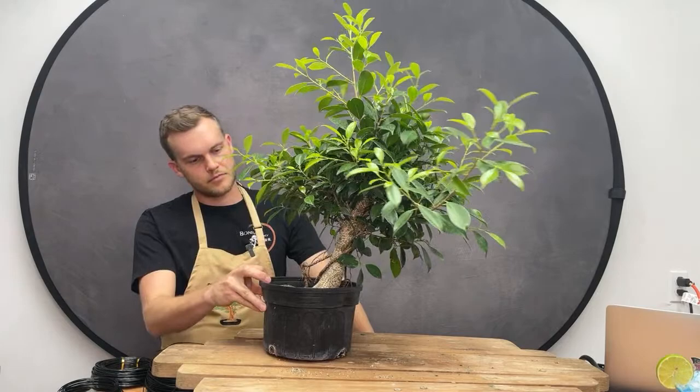Let's get started. Today we are going to have a ficus demo. As you can see, we have a ficus with us, and because two are better than one, I'm going to join Jerome today. We have this second tree as well, but we're going to start with this one. Before we get started, please let us know in the comments where you're tuning in from — we'd love to say hello.